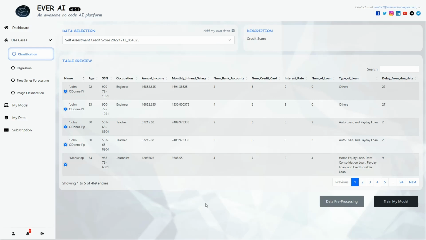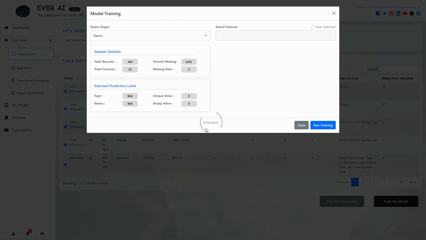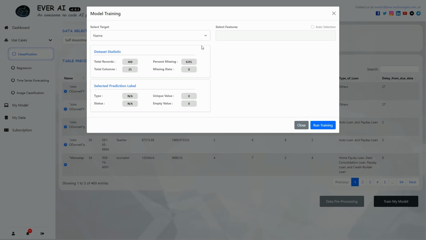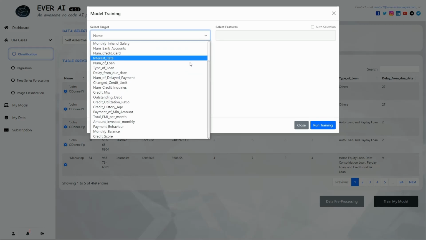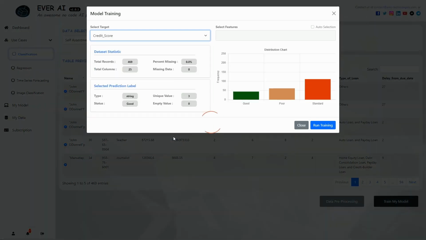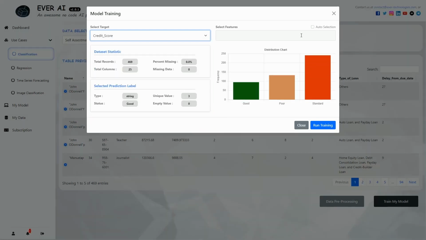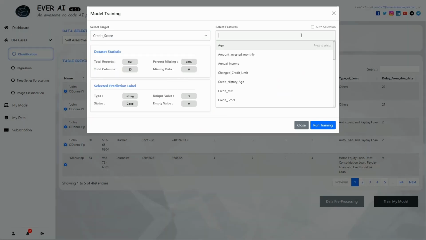Okay, great. Now we actually can do the modeling. Just click train my model here. Select the target. From this dataset, we want to predict the credit score. And select the features. This is where you choose which features you want to train in the model.